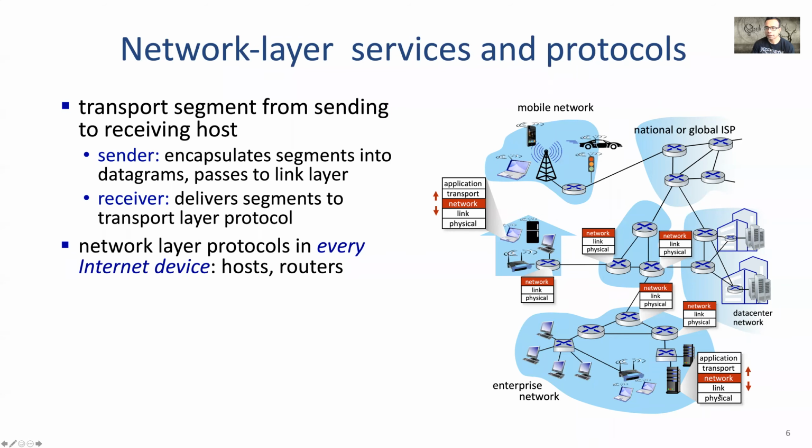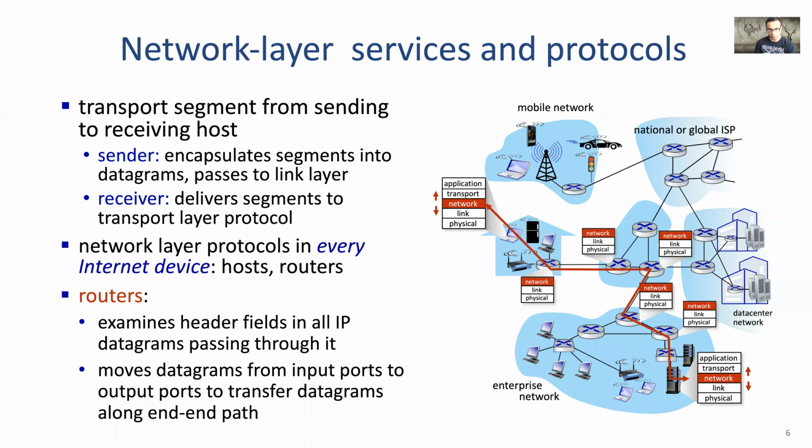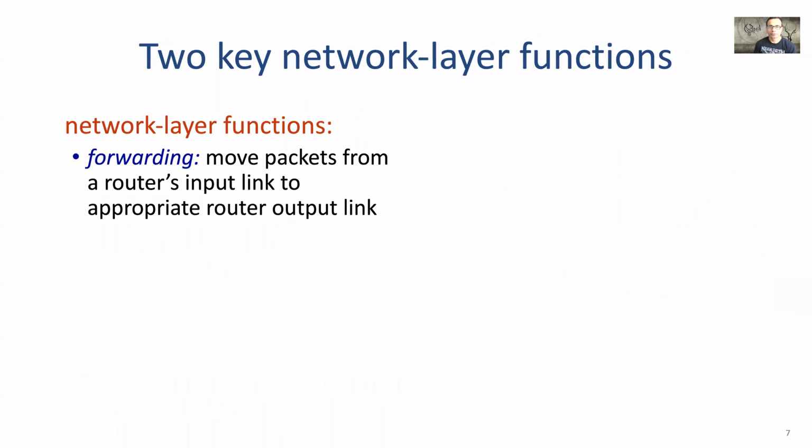until eventually the packet arrives at the destination, where it can then just be pushed up to the receiving transport layer, right? So the network layer, as you saw there, is functioning in each and every device. So of course, we have the network layer on the end hosts, but more importantly, all the intermediate routers also implement the network layer, right? So the core function of the network layer effectively is to deliver these packets from the source to the destination through this maze of routers that make up the core internet.